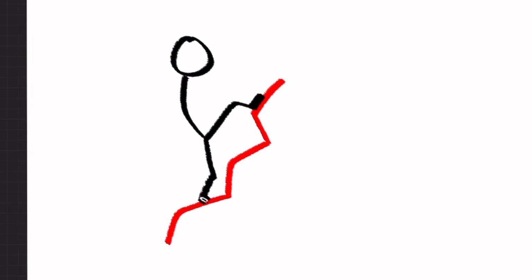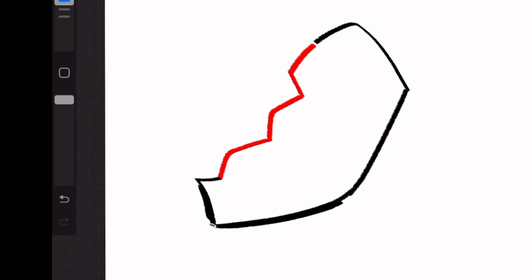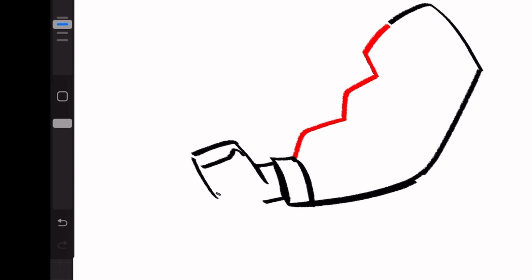So for this example, I'm just going to draw what looks like a flight of stairs, or at least a stair-like pattern. And I even like to imagine that there is a little stick figure that's climbing those stairs, just to really burn that idea in my head. And this flight of stairs is going to serve as the outline of a bunched up sleeve that looks something like this, and so now I have an outline of a sleeve.